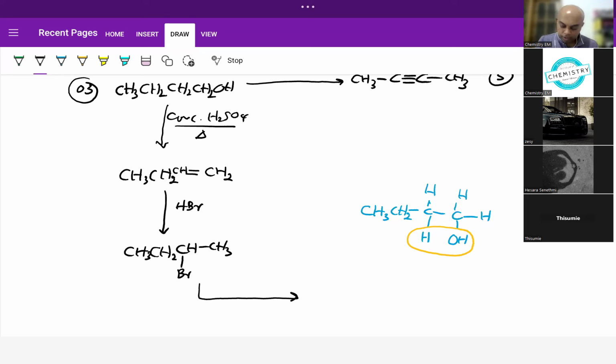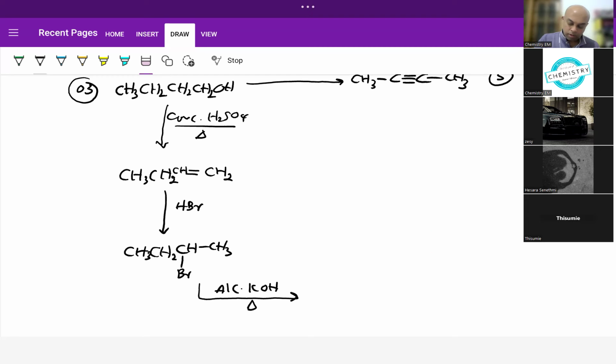Okay. So we can use simply alcoholic KOH and we can heat, right? So heating also will remove hydrogen, as I explained in the previous step. It will not remove the hydrogen from here, but it will remove the hydrogen from here, because it is selecting the hydrogen atom from the neighboring carbon atom which has the least number of hydrogen atoms. So the blue highlighted one will be selected for the hydrogen removal, right?